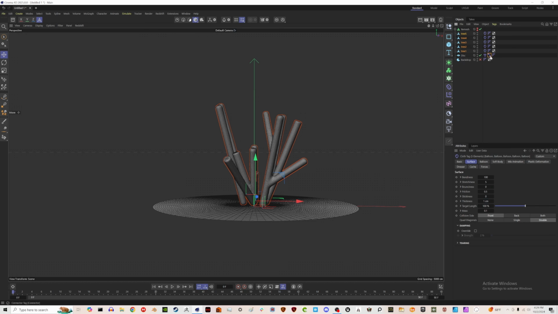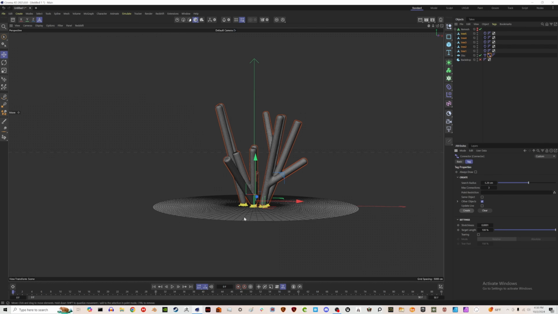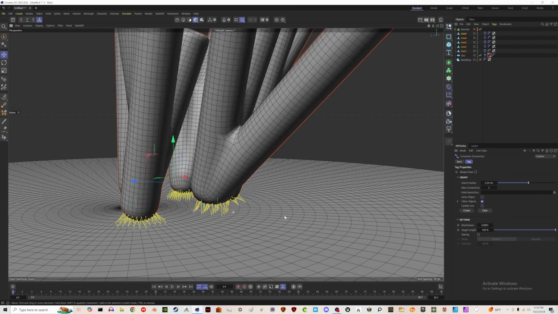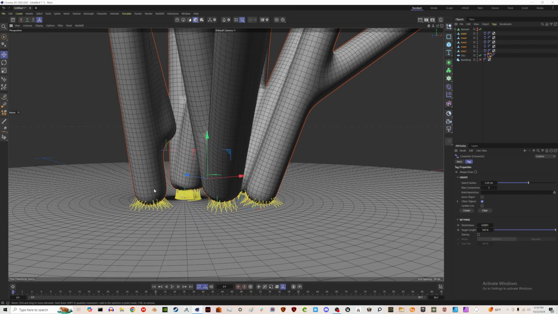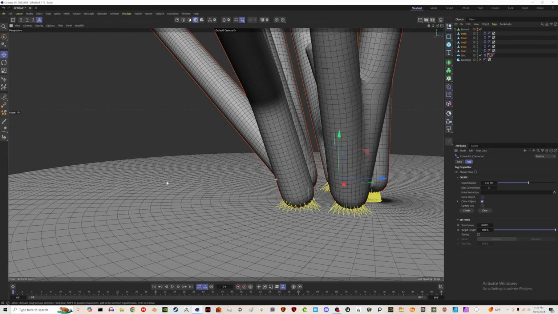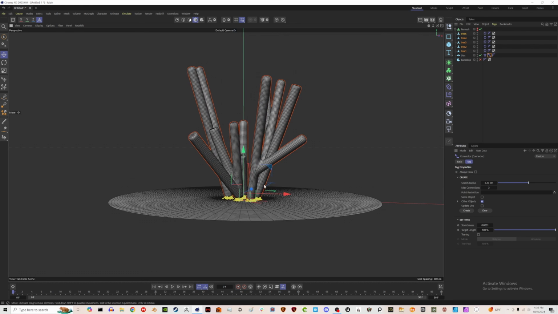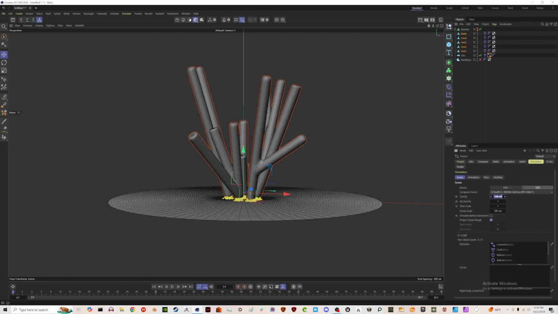And before we can do anything else, let's make sure we have our connections going. So I'm going to take this up to maybe 5 and hit create. And as you can see, if I zoom in a little bit here, we've now got connections stemming from all these different vertices onto our tree structures so that when we disable gravity, they are not floating away. Speaking of gravity, let's hit Control and D on our keyboard. And then we're going to go into Simulation tab, Scene, and we're going to turn off gravity, or maybe even set it to like 100, just so they're floating up a little bit.